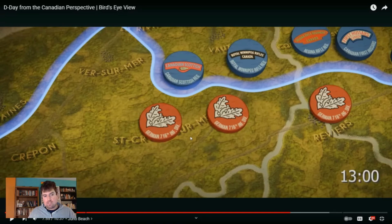The advance is slower than anticipated in terms of that. They thought the reserves were going to really need to move fast to catch up with the advance that we're looking at here, because the 9th comes in later, which they don't end up having to do. They don't really need the bikes. They don't make much of a difference tactically. There are photos where you can see them literally dumping the bikes as soon as these troops get to the seawall.